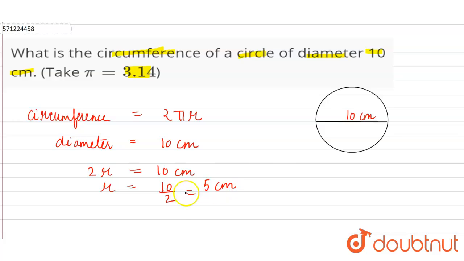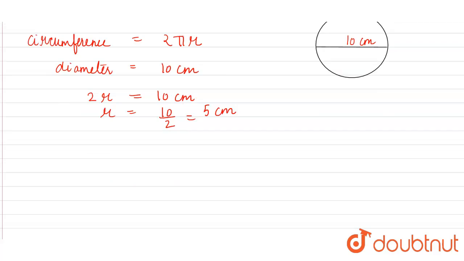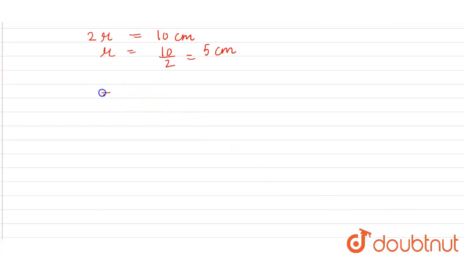So the radius of the circle will be 5 cm. Now we have to find the circumference of the circle. So circumference will be equal to 2 into, we have to take the value of pi as 3.14, it is given. And r is 5 cm that we have calculated.